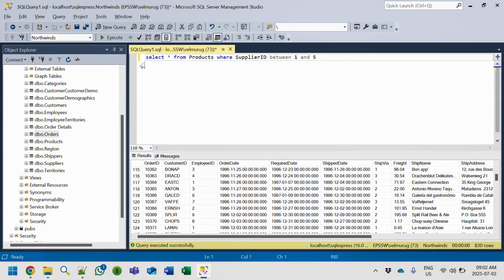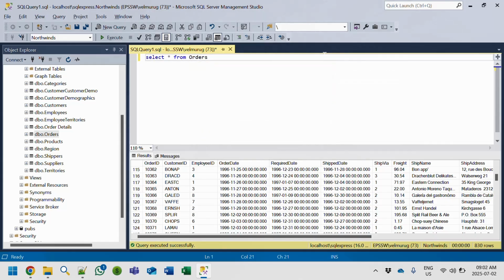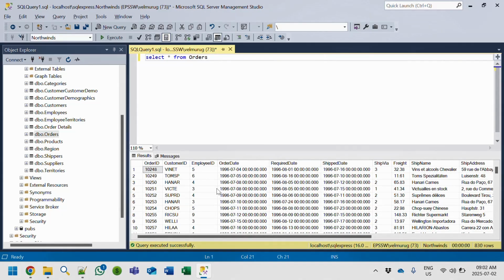Now I will explain how to use subqueries in the WHERE condition. For this, I'm going to take a new table, select star from orders. If you look at this table, I have a list of orders, customer ID and the employee ID.